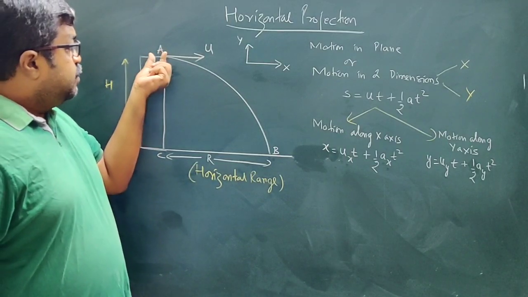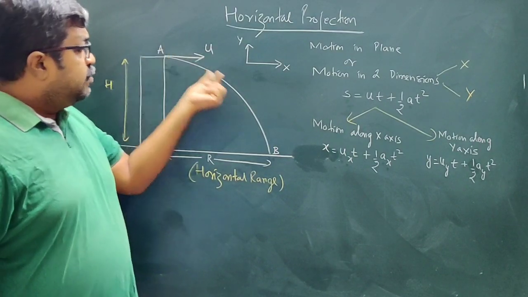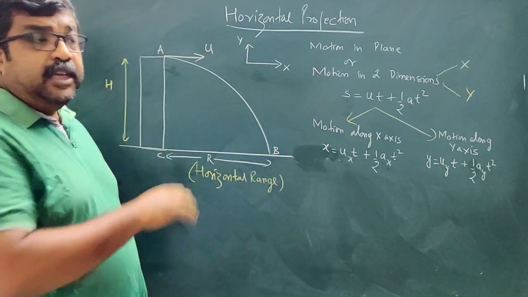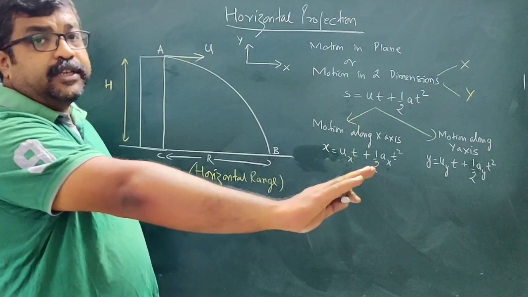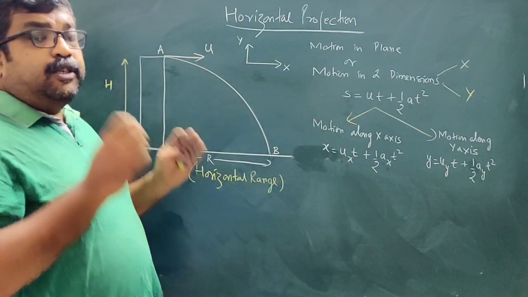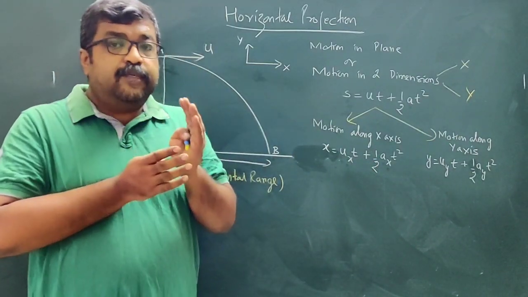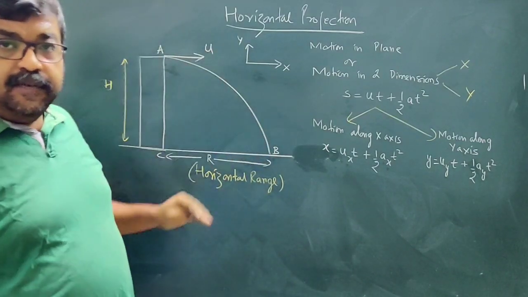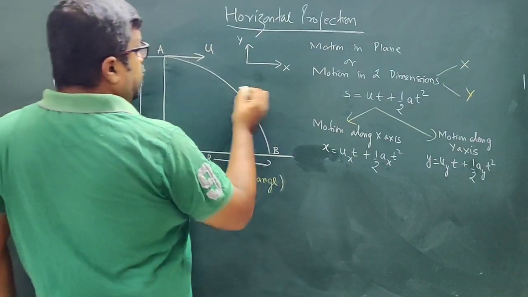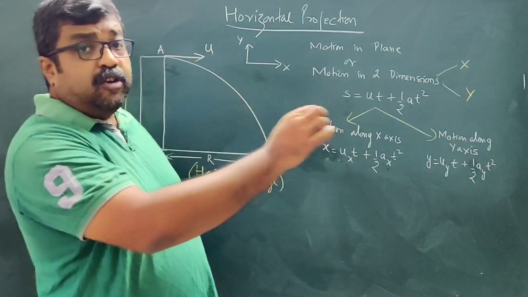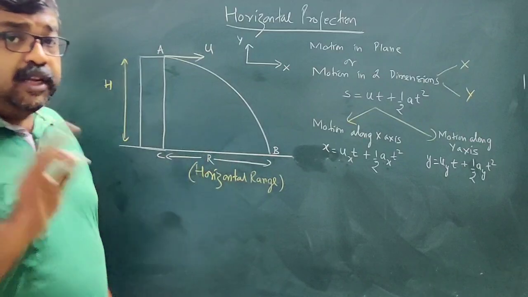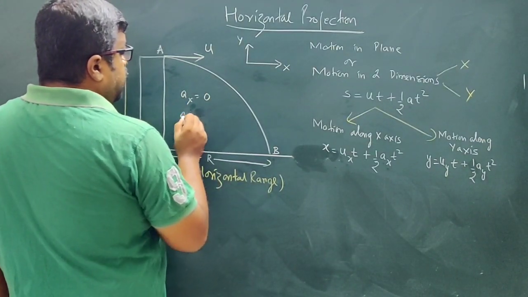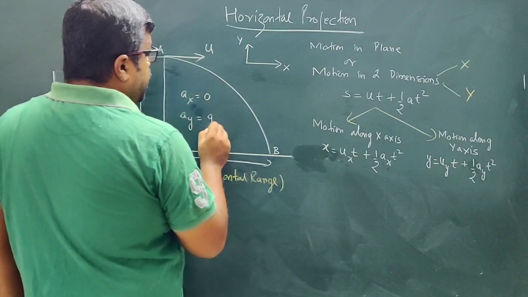Acha, this projectile, when it comes from this point to this point, see, gravity is acting in the vertical direction. There is no force acting in a horizontal direction. For projectile, we say that projectile is a body which moves under the influence of gravity. Okay, and gravity acts in the vertical direction. So here there is no acceleration. There can't be any acceleration along horizontal direction. Parallel to the ground, there can't be any acceleration. So we have ax is equal to 0 and ay is equal to g.